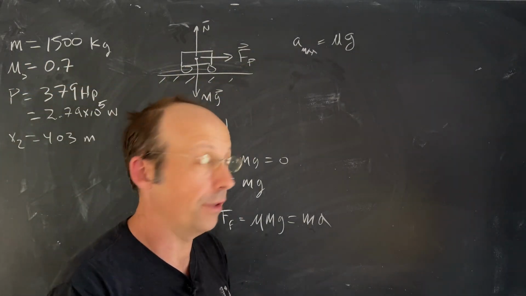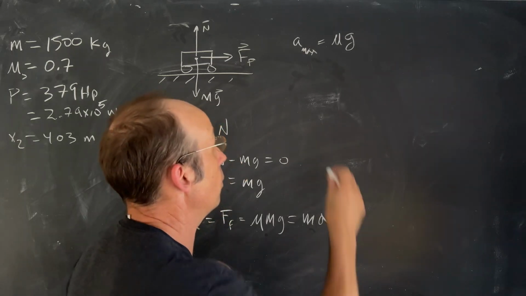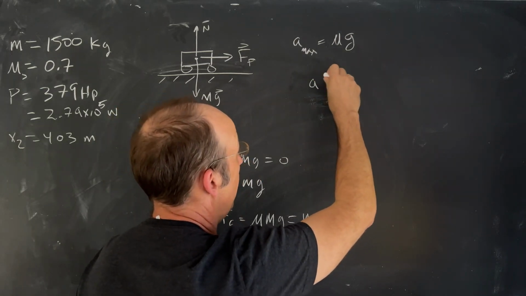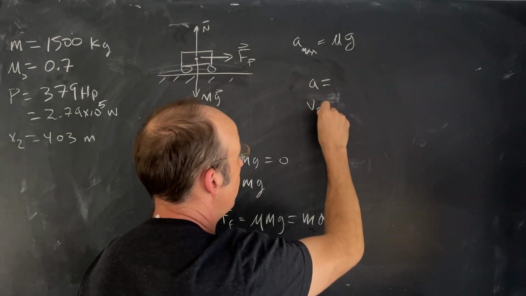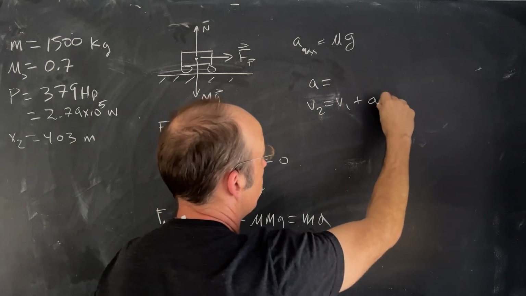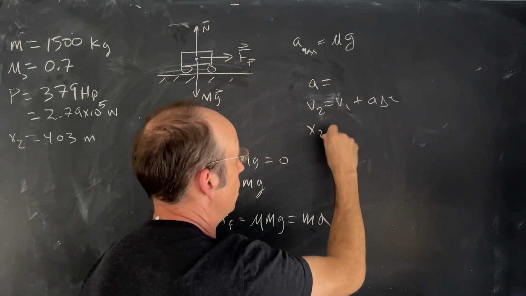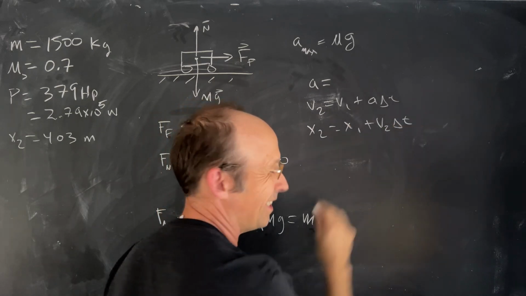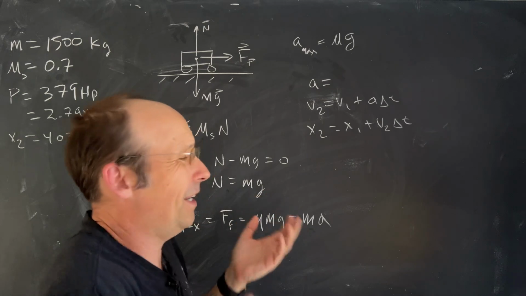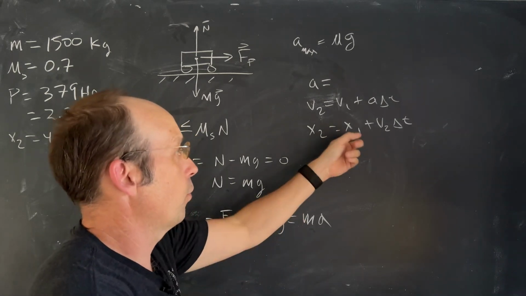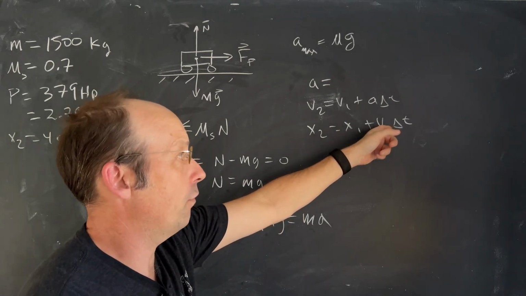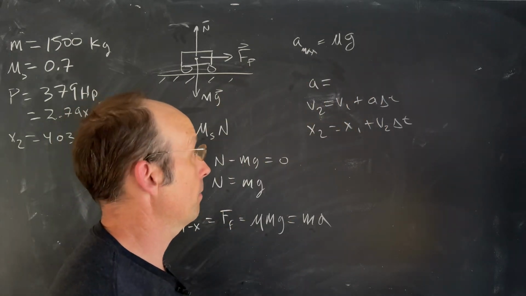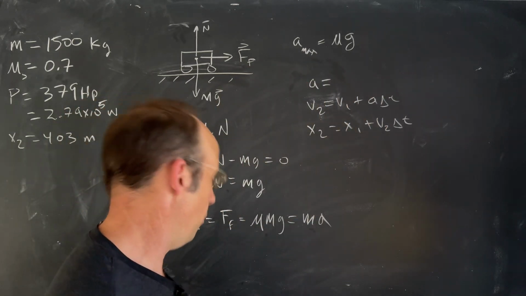Let's just model this. And again, we're going to use our standard model. We're going to calculate the acceleration, and then we're going to update the velocity, and then update the position. Okay, it's not the best model, but it's going to be fine. It doesn't really matter because we're making the assumption that we're using this final velocity as the average, but we're going to have a short time interval so we can just do it a bunch of times. So let's go ahead and make that graph, and then we'll make another graph.